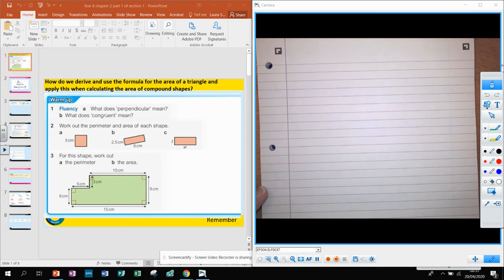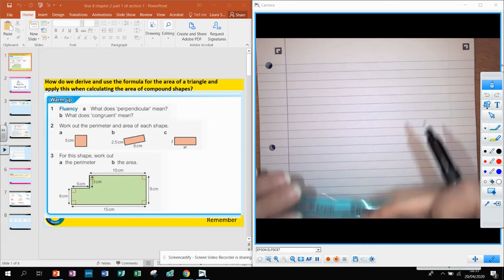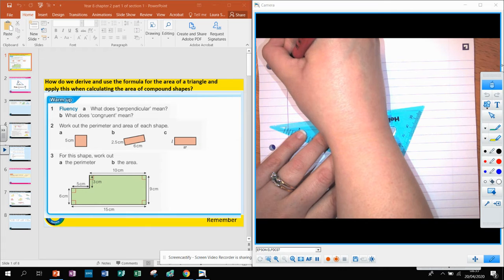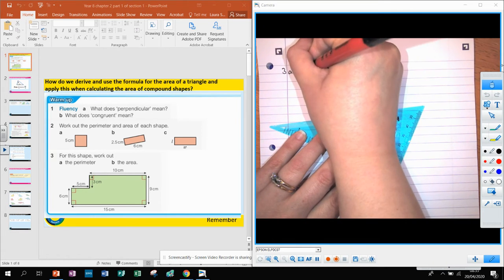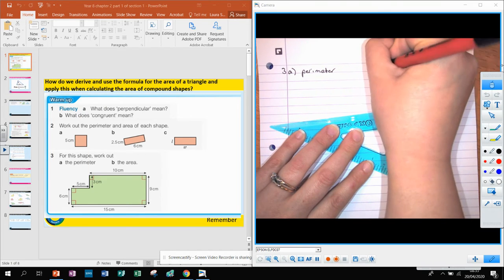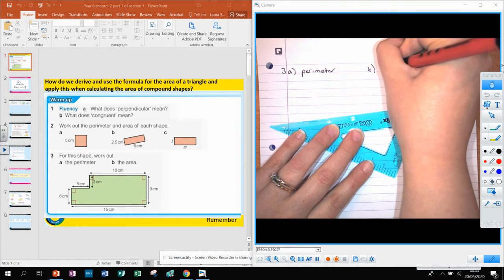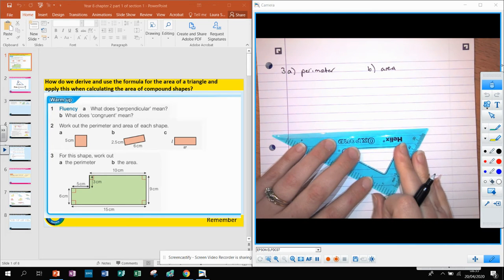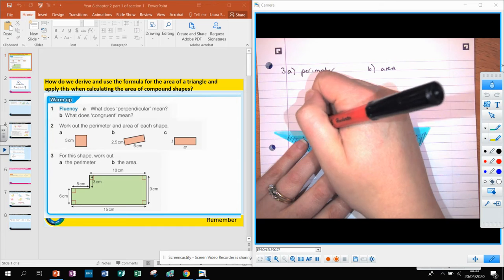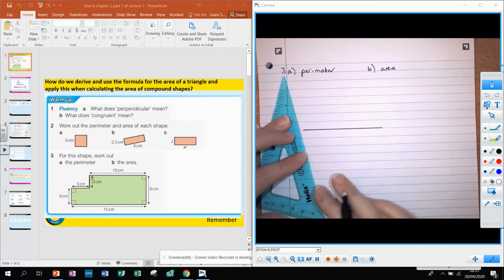And in question 3, we have a compound shape. You definitely need to draw these. Okay, we're going to be finding first the perimeter. And the second thing we'll find is the area. Okay, but when you have these questions, you have to make sure that you draw them because you have to be able to write on them. And if you don't draw them, it doesn't really help you out.